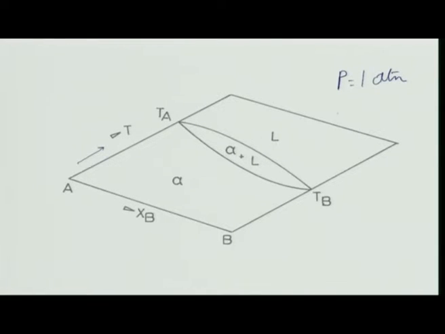Before I discuss what is inside this diagram, let me first dwell a little bit upon composition. How can we represent the composition of two different components in a system? Let us suppose there are two components A and B. For simplicity, let us suppose the two components are iron and carbon. Although this will not follow this diagram, still, let us assume that.